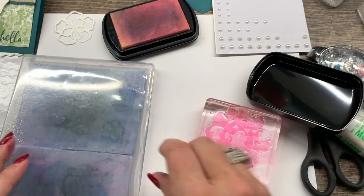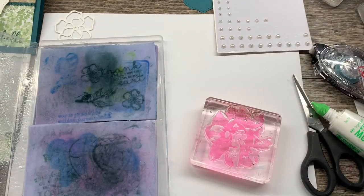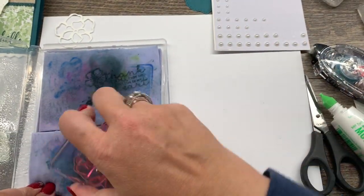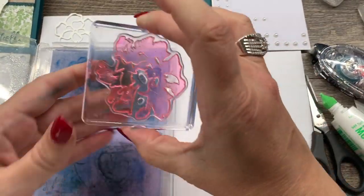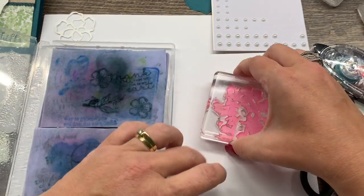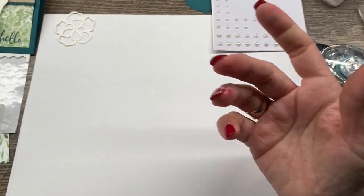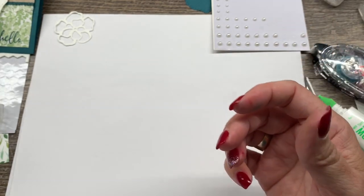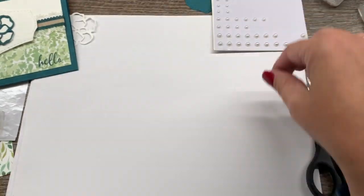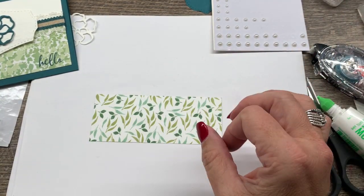I'm going to take then, and you want to wash this cleaning substance off. And so I'll put it in here like so, and you can see how much lighter that is. That's gotten rid of a ton of that staining, so that when you go to put it into a light color of ink like we did with the Pool Party ink, then you won't have a problem. Okay, that was our intermission. Back to this card. All right, we're going to do the same thing, only changing it up a little bit.